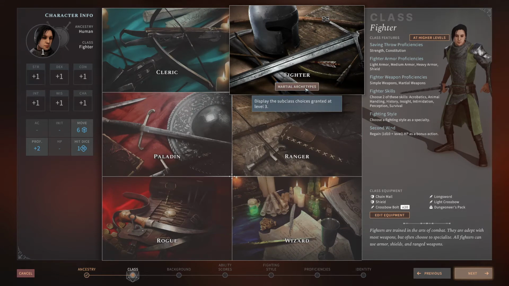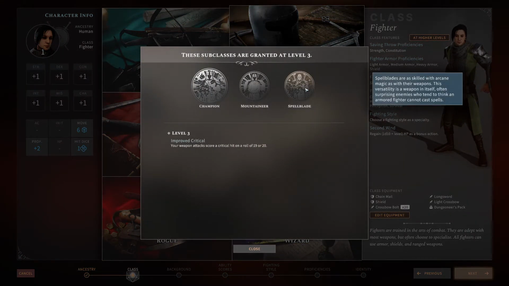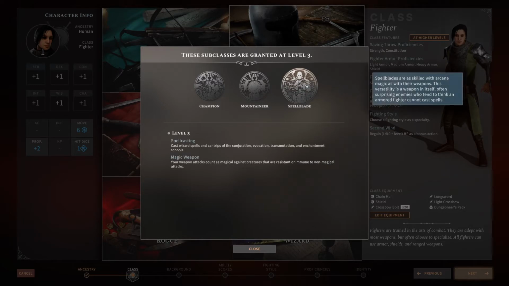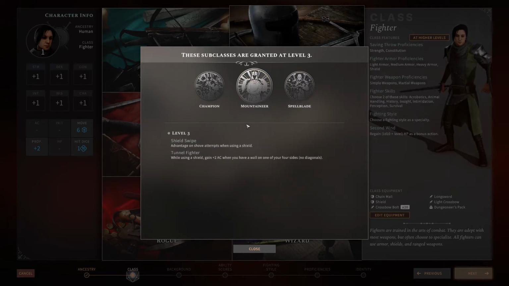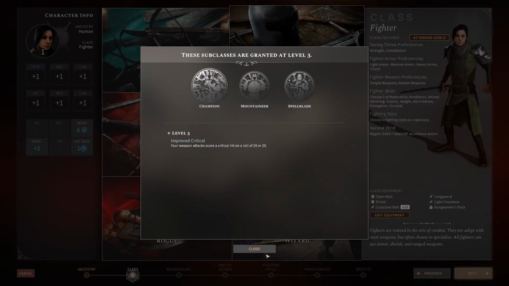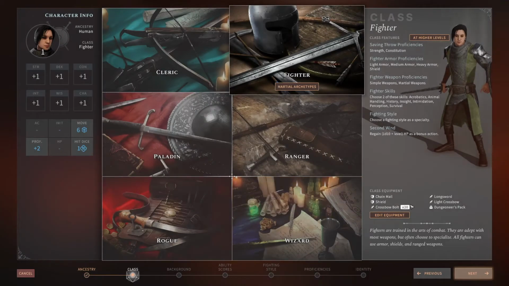You can click on these martial archetypes, and we don't get it until level 3, but you can go ahead and pick it and kind of see how it works. So we've got Champion, we've got a Mountaineer, and we've got a Spellblade. A Spellblade is going to be, you know, basic cantrips and spellcasting. Mountaineer, you're gonna be a shielded fighter, and then your Champion is probably better if you're going to do a great weapons fighter or a dual wielder. So right now I'm just going to choose Champion. It doesn't matter until we get there.